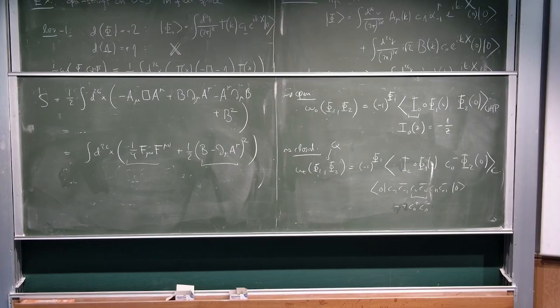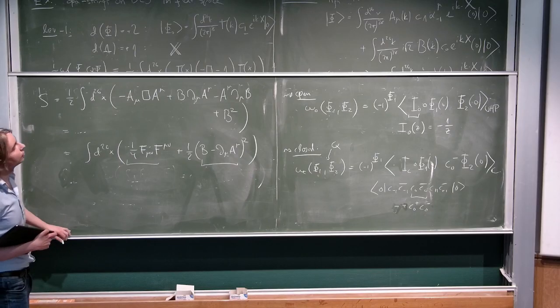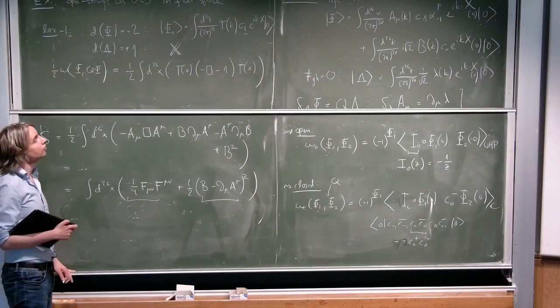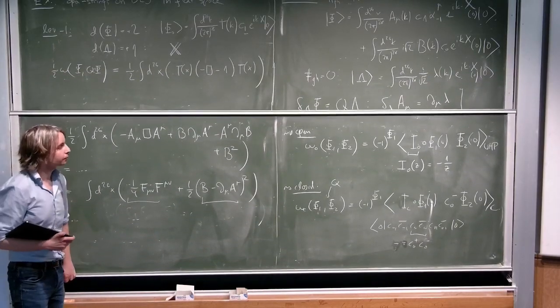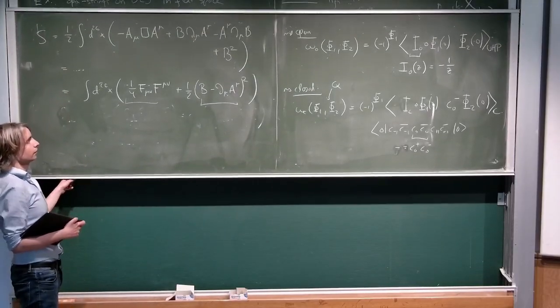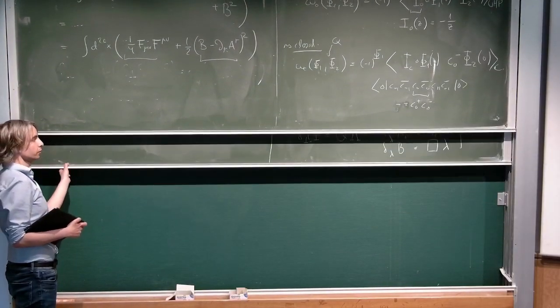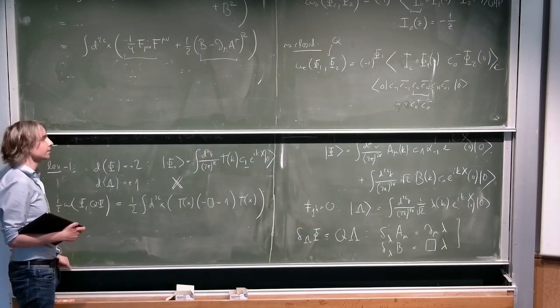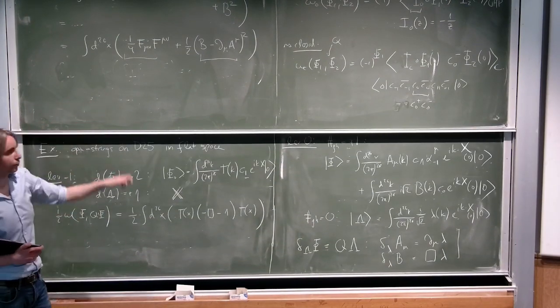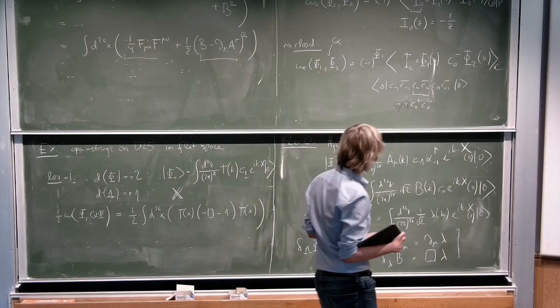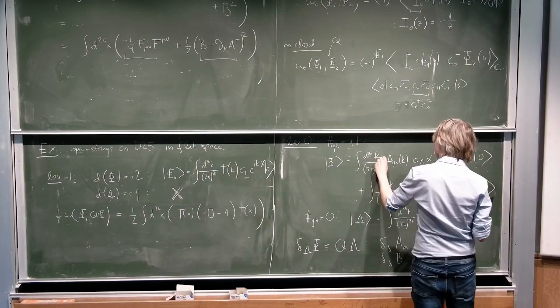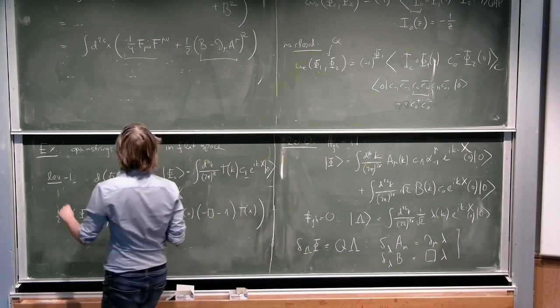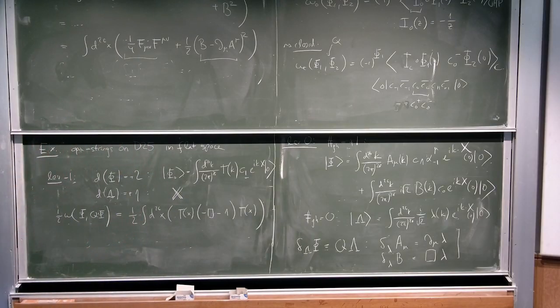Sorry, Jakub. In the definition of the state phi, you have chosen the coefficients of the two terms to get exactly this equation, or how? Yes. So I have chosen. Of course, I have chosen. I could have chosen the normalization differently, right? So in that case, I would obtain different coefficients in this action. But then that action would have been equivalent to what I've written down by a simple rescaling, right?